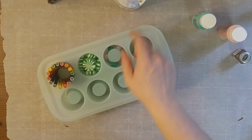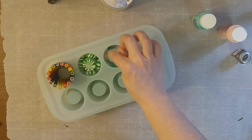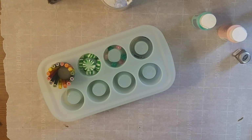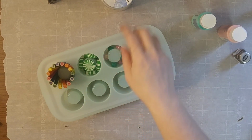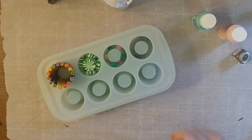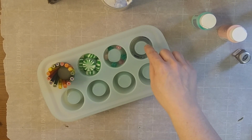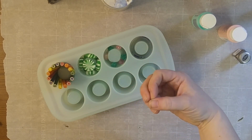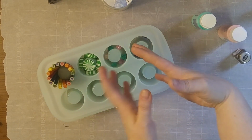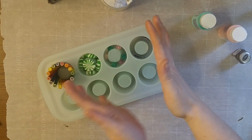So what I'm going to do is pour some of my clear mirror glass in the open spaces as well and just let the resin kind of soak in and then put some of this in and more back and forth. My flower thing, I don't know. The other thing with this, on the one hand, because I stuck the back petals to the tape, not all of the front petals stuck out, so it was really cool because it made the flower look bigger again, like 3D, because the petals puffed out.